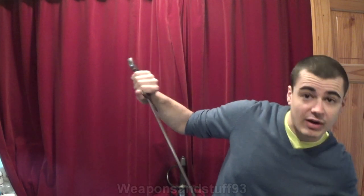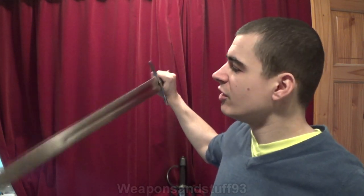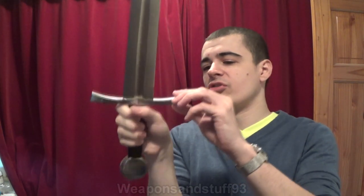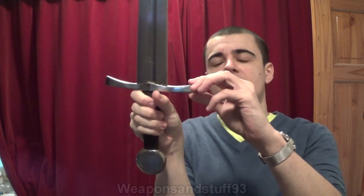Let's look at the blade. Out of all the swords, this is the one I've abused the most, so some of the things that have gone wrong are simply because I've had it the longest. I'm pretty sure this is an EN45 spring steel blade — it bends and goes back to shape very efficiently, which is good. On the handguard, you'll notice a bit of weird glue. Basically, the handguard shook loose — it's still a little bit wobbly — so I got some really strong industrial glue and put it in there.